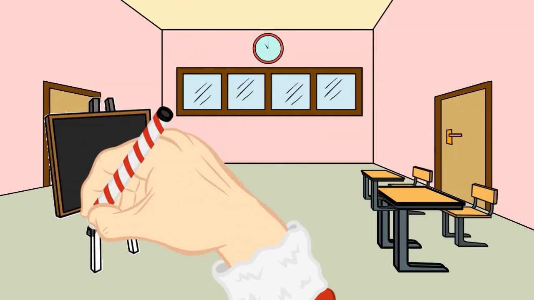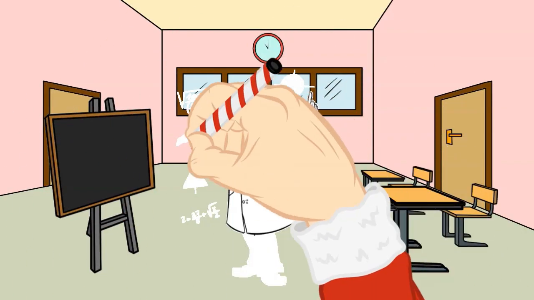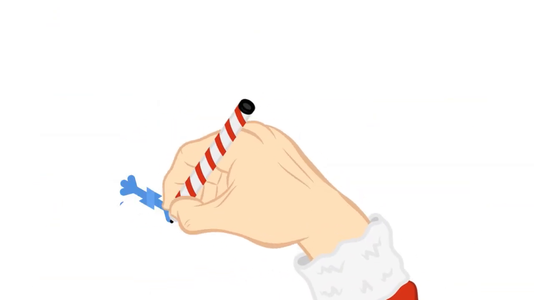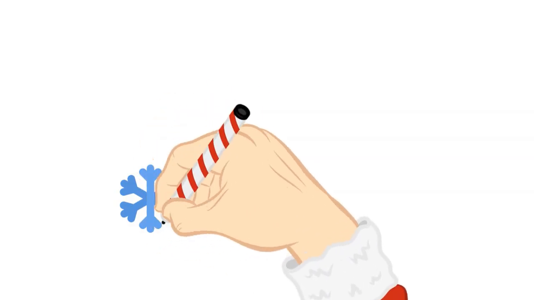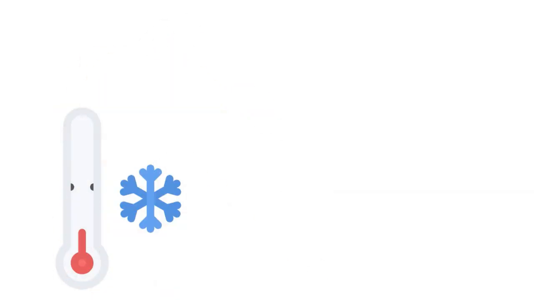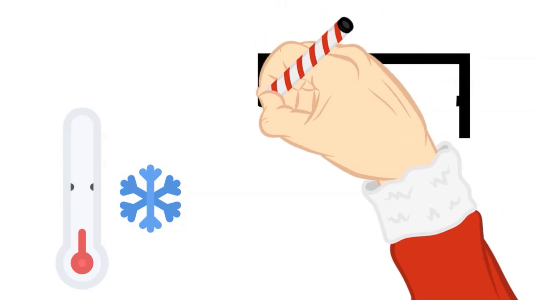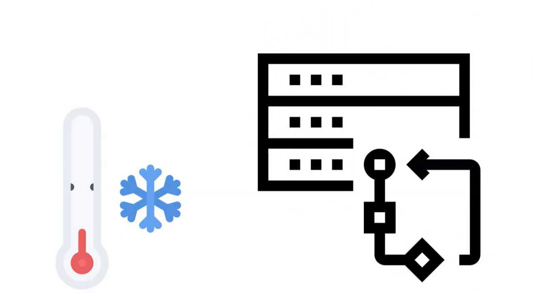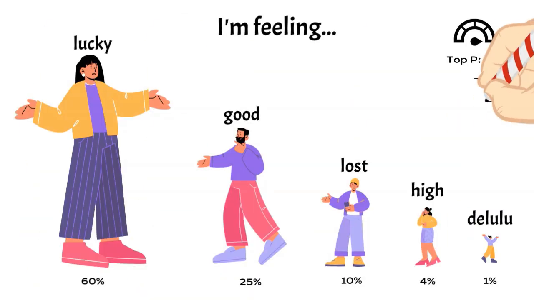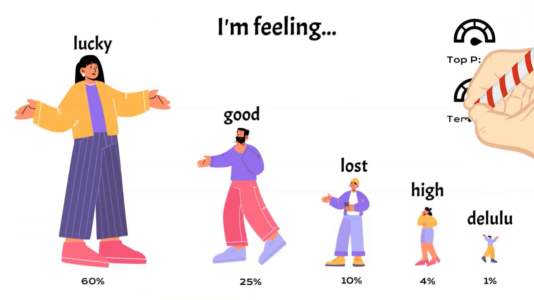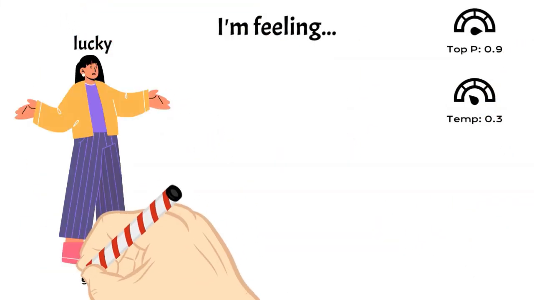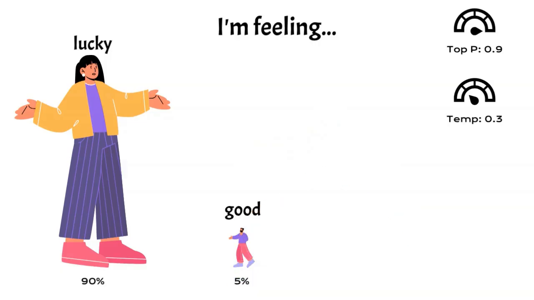Next up, we have temperature. Temperature doesn't filter tokens, it actually adjusts the probability values. Temperature sets the model's risk tolerance. A low temperature means low risk. The model only considers the most obvious, highest contrast choice and becomes predictable and deterministic from prompt to prompt. If we set the temperature for our model to 0.3, you can see that Lucky skyrockets to a probability of 90%, with all the other options combining to the remaining 10% probability.